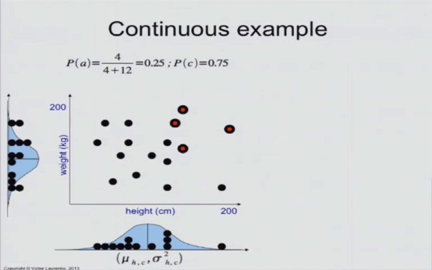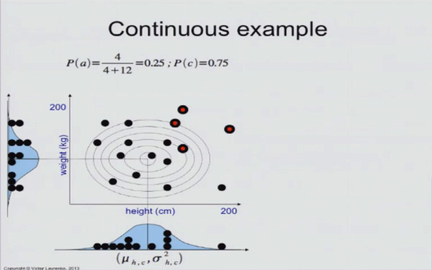This means that when we're computing the probabilities, we're going to compute the probability from this Gaussian, compute the probability from that Gaussian, and multiply them together. So we're effectively multiplying together the two Gaussians. And what does a multiplication of two Gaussians look like? It looks like a bump in space, so it looks like one of those bell-shaped things. It's not quite circular, because the way I drew this, this has a higher variance than that one, but it's kind of like a bell, just elongated along the height axis. And here, you're looking at it from the top. The dotted lines represent the iso lines. The iso lines is every point on the iso line has exactly the same probability under a Gaussian.